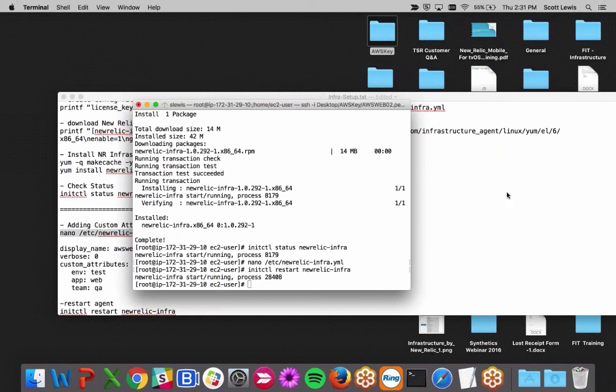Excuse me. Can I use Infra on CoreOS? So right now the answer is no. Not in this first iteration. It will be on a later iteration, which will be very shortly. I think that's the very next thing we're working on.